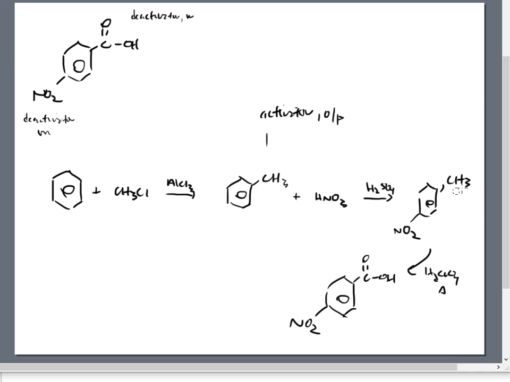nitrobenzoic acid. All right, now we're going to skip because those others were highlighted, and we're going to work on H. So H tells me that I need to make a benzene ring, and on this benzene ring I have a meta, and there's a bromo on it, so there's where I'll start, and meta to the bromo is going to be a propyl group. There we go. Okay, so let's figure out how to do this one.